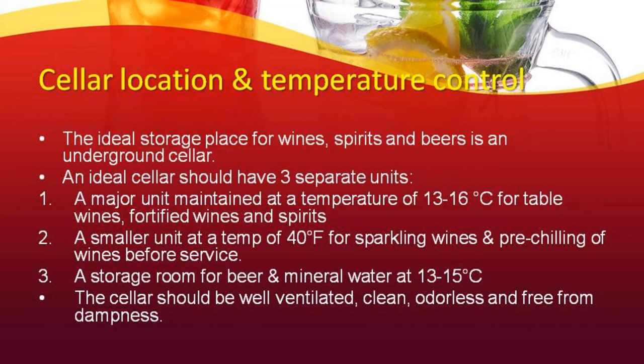Fortified wines are stored upright, except vintage port, which is to be stored on its side. Unopened bottle cases are stored in the lower racks, whereas opened cases should be emptied and the bottles stored properly in their place on the upper rack, by placing new arrivals at the back and the old stock in the front, allowing the cellarman to issue the old stock first.